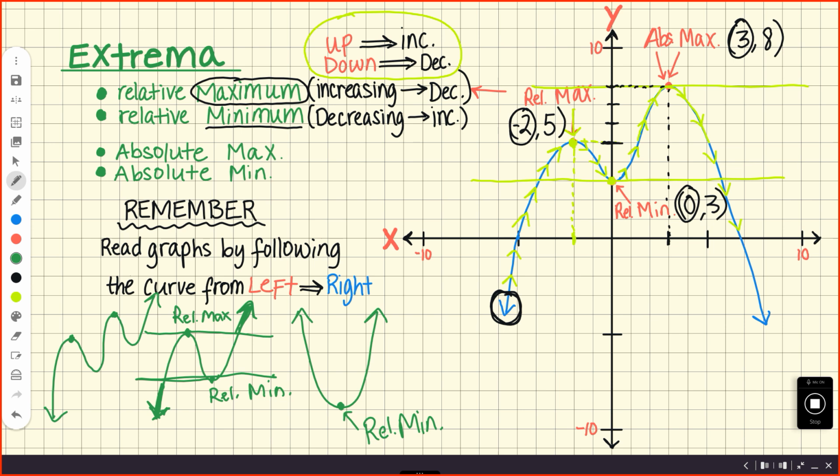Okay, one last thing. Your assignment asks you to find your zeros. We've mentioned this before, just in case you forgot. Zeros are just a fancy term to represent x-intercept. What is your x-intercept? So if they ask what the zeros of that graph are, then that would be here and here.